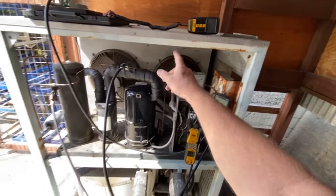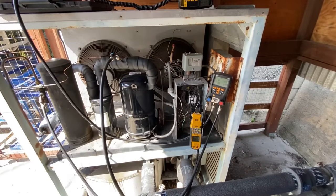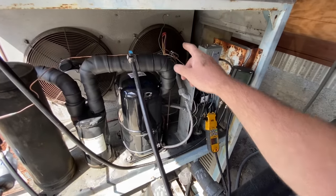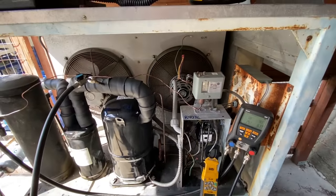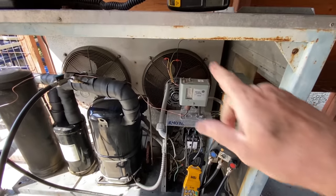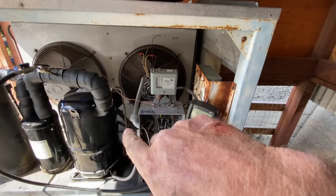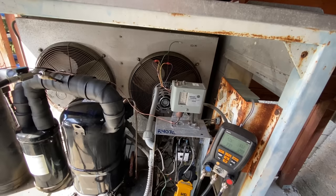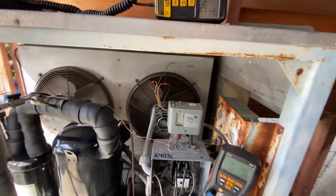Oh, you know what I gotta do? I gotta check the rotation of that condenser fan motor. This one's factory set, this one's reversible. Let me check that. Okay, yeah, the fan was spinning backwards. It'll look backwards in the video, but when I start it up, we'll see it go the right way now. So I had to reverse the rotation on my condenser fan motor.